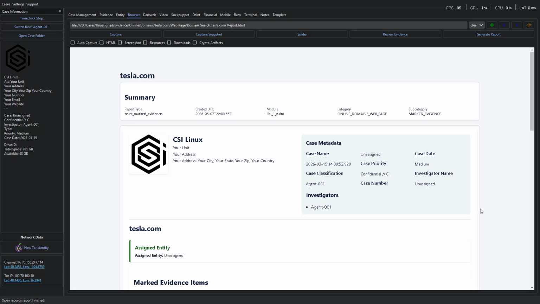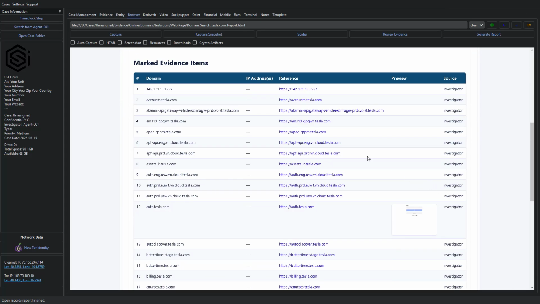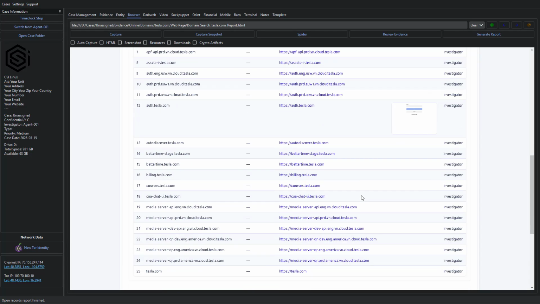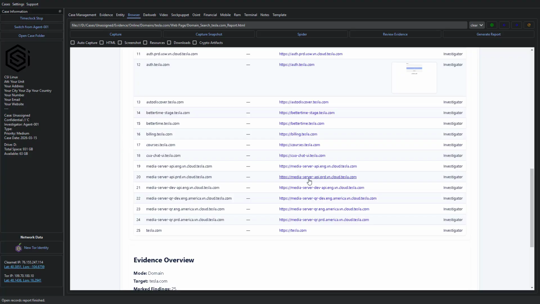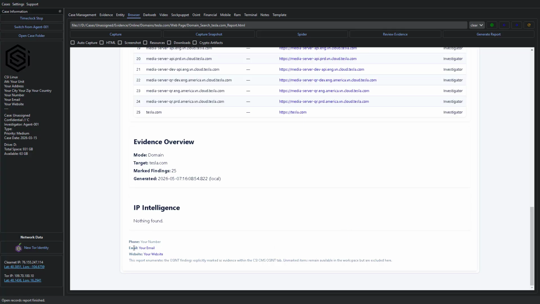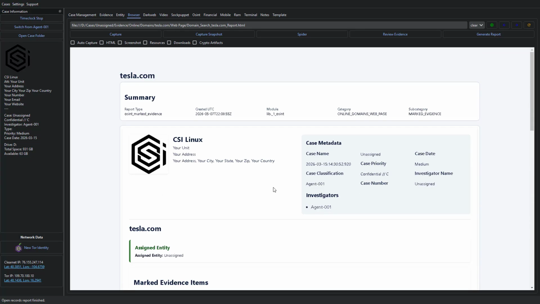Okay, now we do have our report that just popped up. We got information related to the one site that we captured. A little bit further down, we also have links to all the items that were related to the Tesla.com and an Intel report. So for agency information, this is tied into what's on the left-hand side, and case information, which is tied into the left-hand side as well. So at this point, that's a quick and easy demo, at least, of the domains.